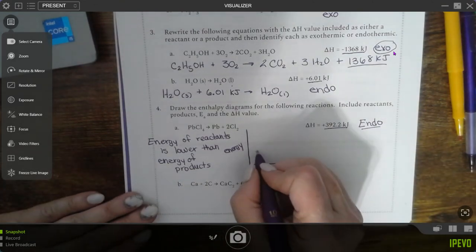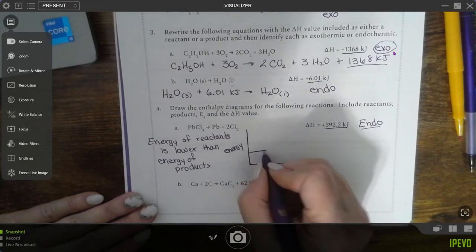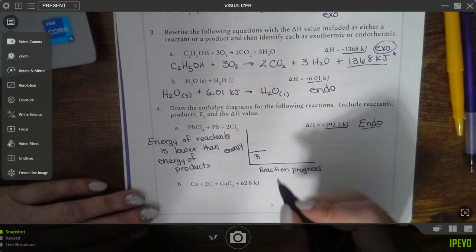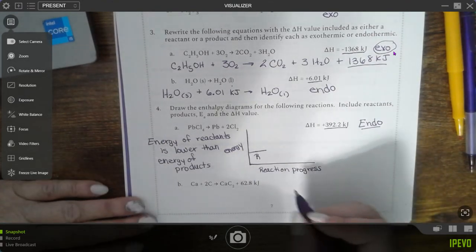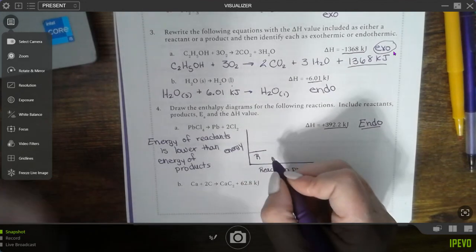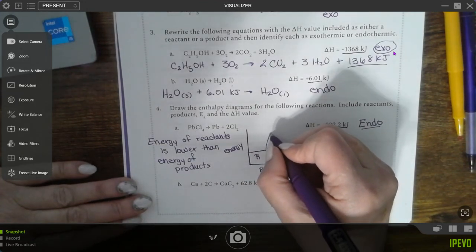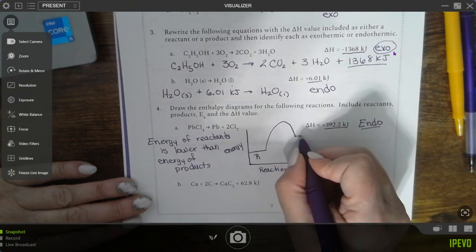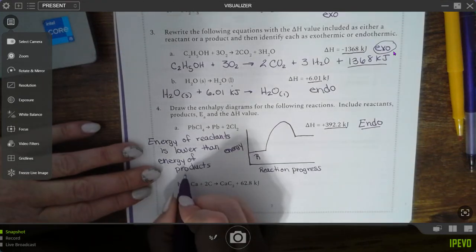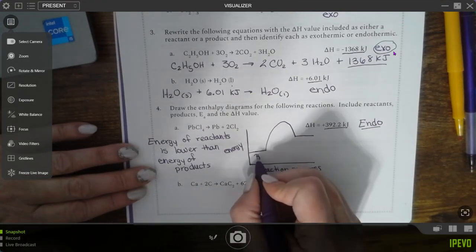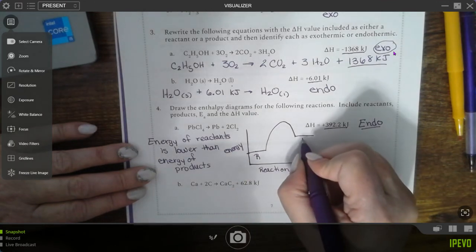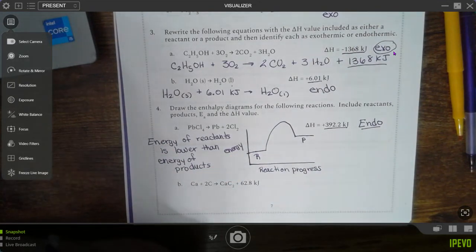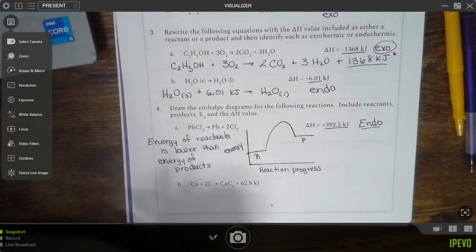So essentially, I'm going to draw my line for my reactants. Remember, we're always going to start with our reactants. We combine them. And when we combine them, our graph changes. So we kind of have this beginning point when the reaction is getting started. And then we go up, we have this, what we call activation energy. Okay, and we'll get to that in a minute. But in an endothermic reaction, the energy of the reactants is lower. Okay, so it's down here. This is up higher than the energy of the products. Okay, so that's what we are talking about.